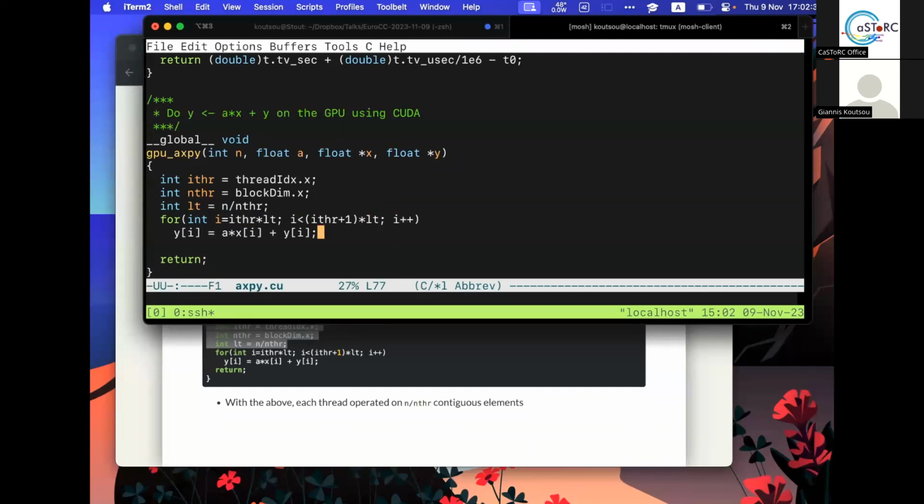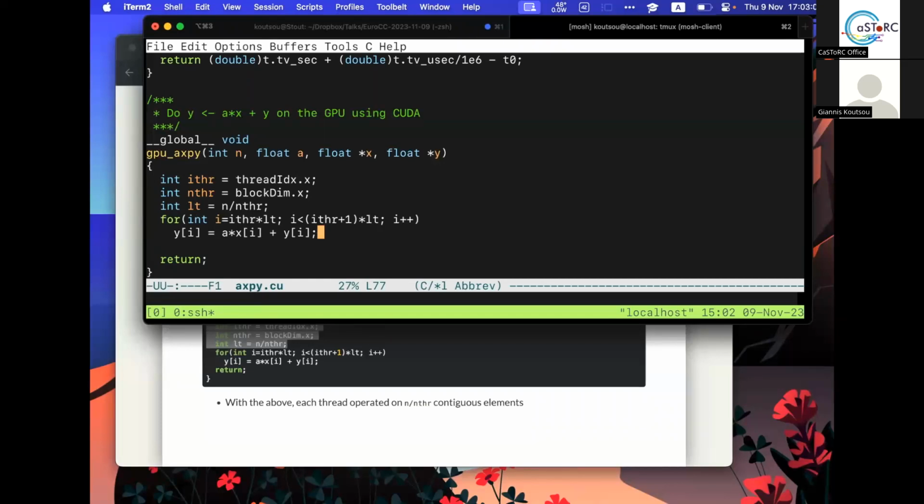Okay, right. So the first thread will have an index of 0. So for the first thread, the value ithread will be 0, and this loop will be from 0 until LT. So it will do the first LT elements of the array.